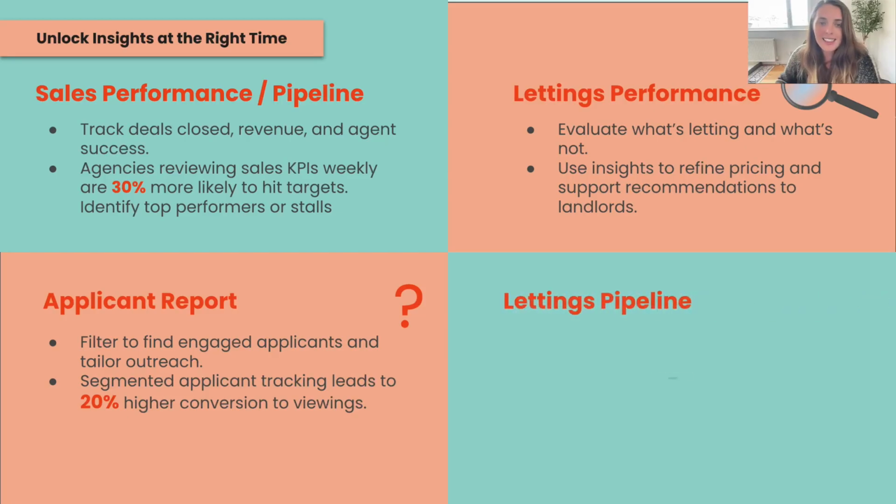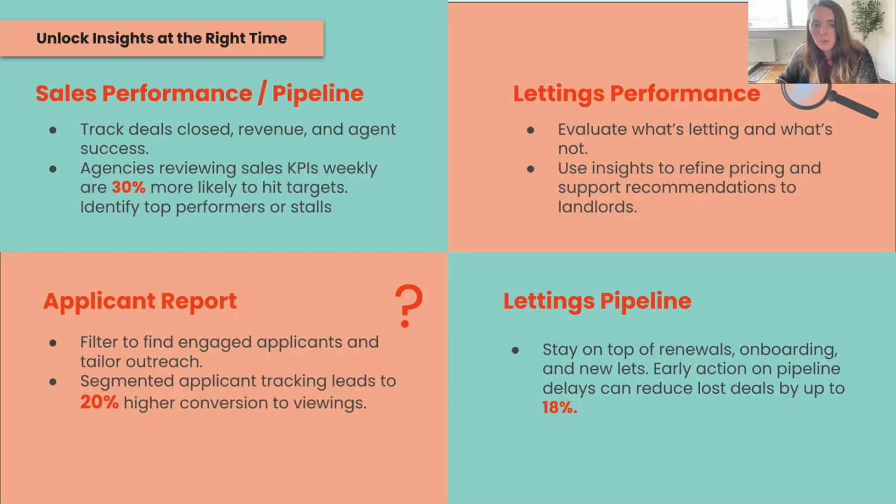And finally, the lettings pipeline, stay on top of renewals, onboarding, new lets. Early action on pipeline delays can reduce lost deals by up to 18%. So it's really an all-round approach that these stats are showing you that just little and often with each report, you can boost the whole performance overall.